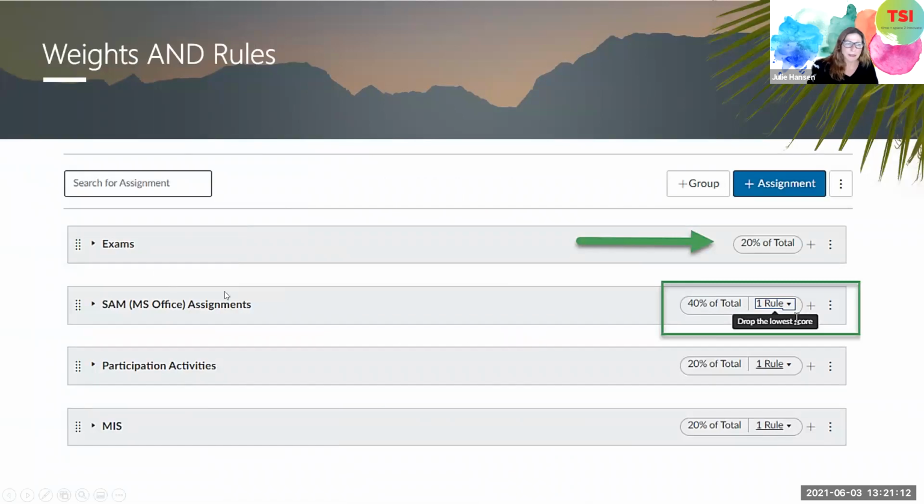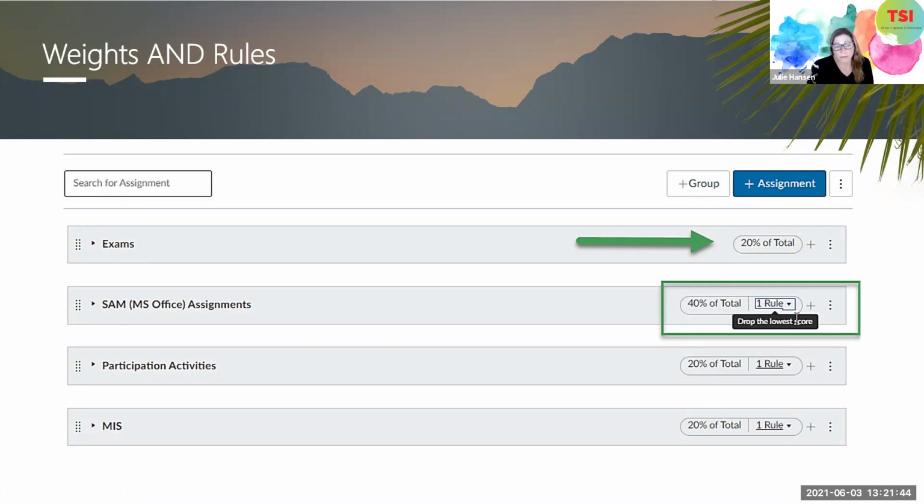The next thing that I do in some classes, I don't do this in every class, but depending on how I'm feeling for the semester or what kind of class I'm creating, this is my MIS class, is I will have assignment groups. This is on my assignments page, and these things are in groups. It has to do with the gradebook because these are weighted. So you can see that if I add 20% plus 40 plus 20 plus 20, I teach accounting, that's 100%.